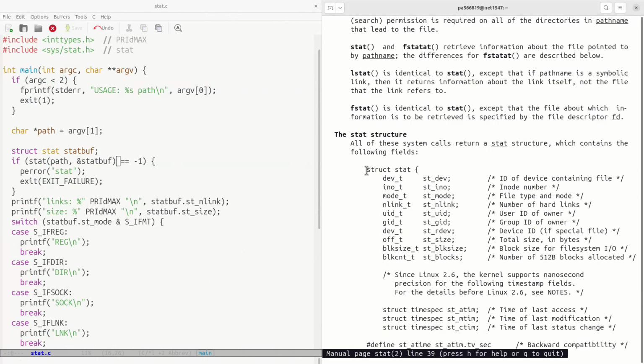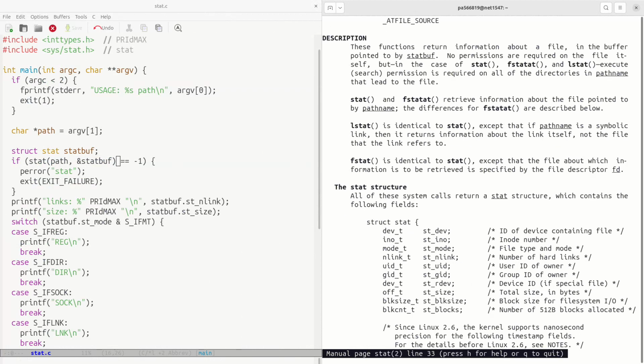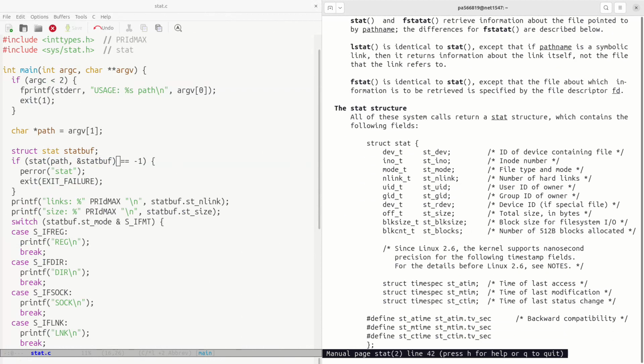Okay, so my local machine's documentation is slightly different. Apparently it can differ between machines. That's kind of surprising, actually. Sorry about that. Yeah, it's here under man 2 stat.